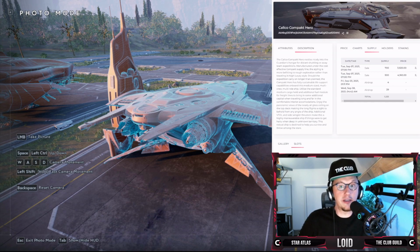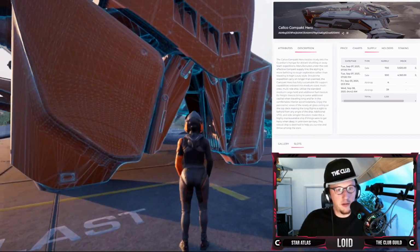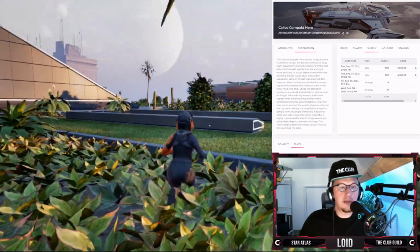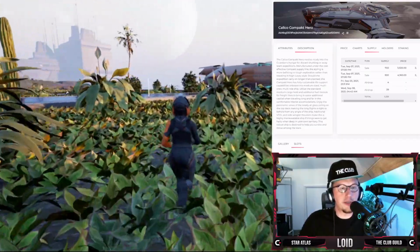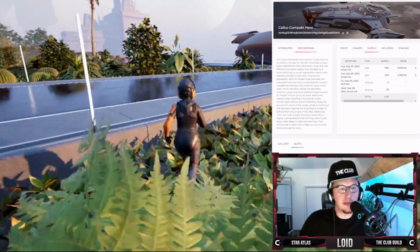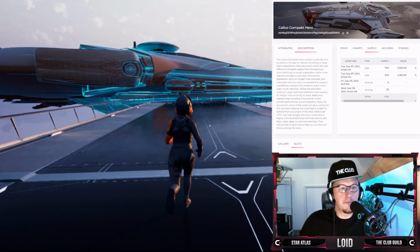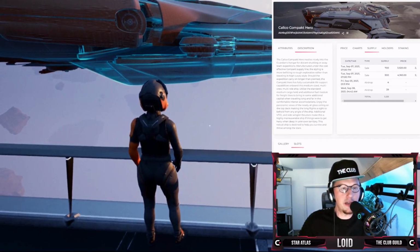So let's go on to the Guardian now. Let's run over there, so we get a better idea of scale. The camera kind of distorts the scale, doesn't it? It makes everything look a bit smaller. But if we're running over to the ship, we get a much better idea of how big this thing is. There it is. The Guardian. But because it's so far away still, look at the distance there. You need a ship just to get to that ship.